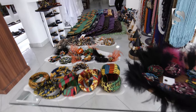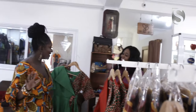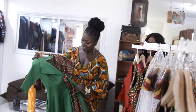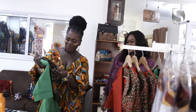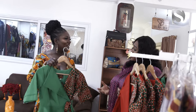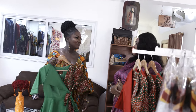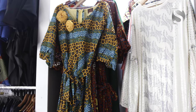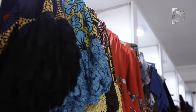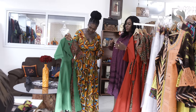So I wore this outfit out and everybody stopped and stared. It's such a beautiful dress. How did you come up with the combination of this particular print and the green? I love wrap dresses. We well-endowed ladies love our wrap dresses. They're flattering on us. It cinches in your waist, makes the dress flow on you nicely, and it brings out your best assets as well. So I always love wrap dresses, and I wanted to do a wrap dress.